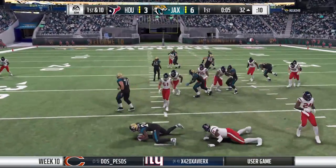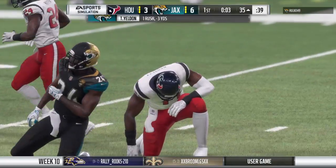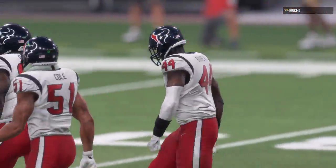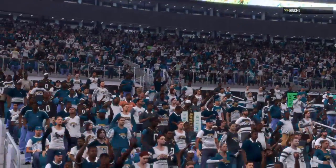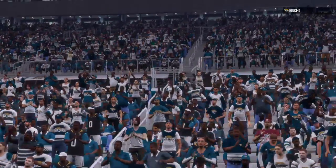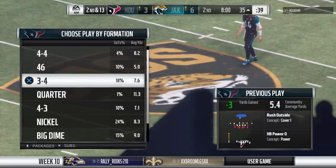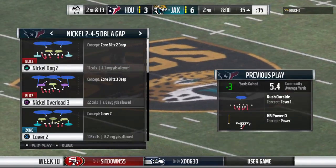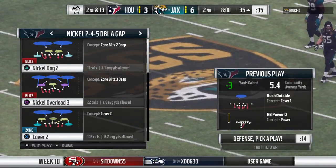Now a first carry for T.J. Yeldon. No dice this go-around. He's hit behind the line and taken down. A loss of a full 3 yards, and now it's 2nd down. Alongside the former defensive back Charles Davis, I'm Brandon Gaudin. It's Jaguar football as we begin quarter number 2. But they face a 2nd and long to start things out.